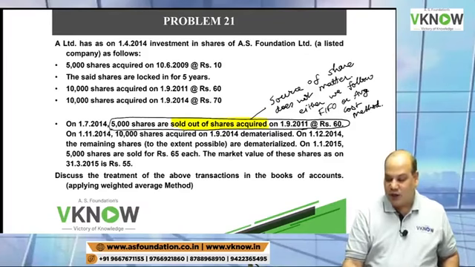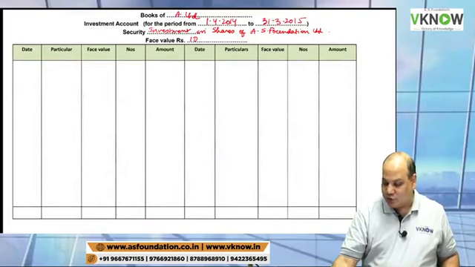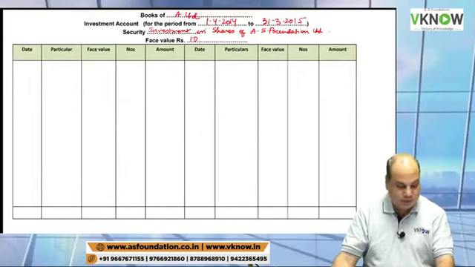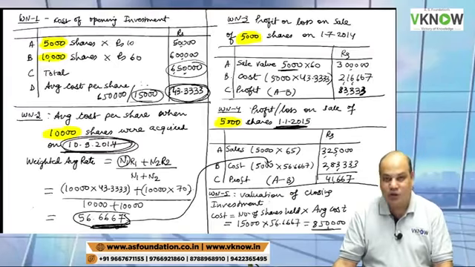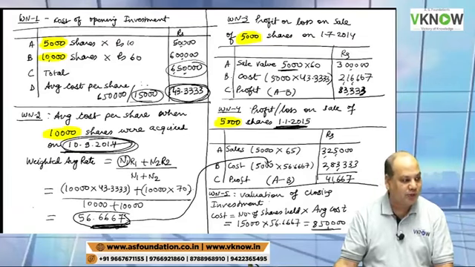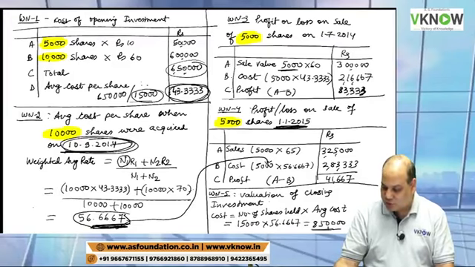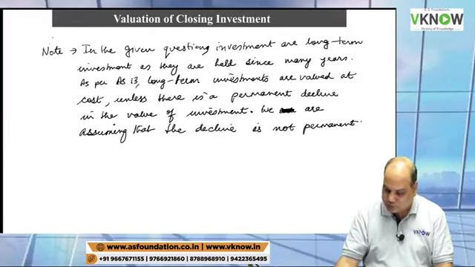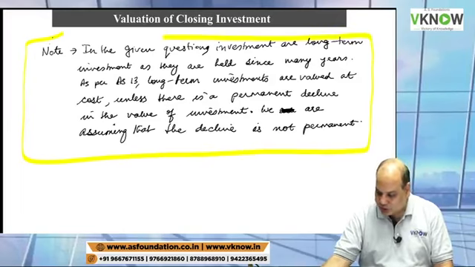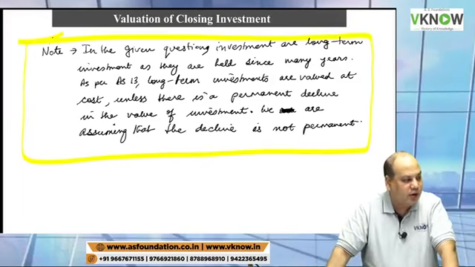Kunal Pancharia is guiding Falak that it is average cost method. Thank you for enlightenment. So let us see whether our working notes are ready or not. This question had lots of ups and downs. So now I think our working notes are ready. One is opening investment, two is average cost on 10th September, 3, 4 are profit and loss on sale, and fifth is value of closing investment subject to this note that investments are long term investment and decline is not permanent.